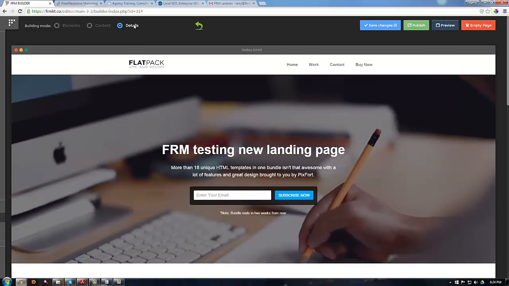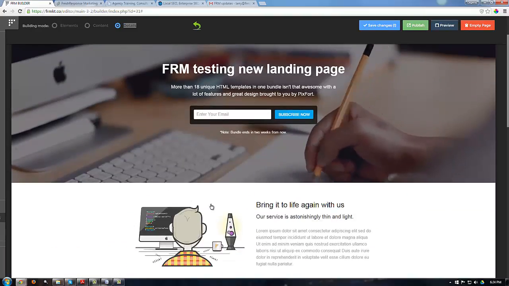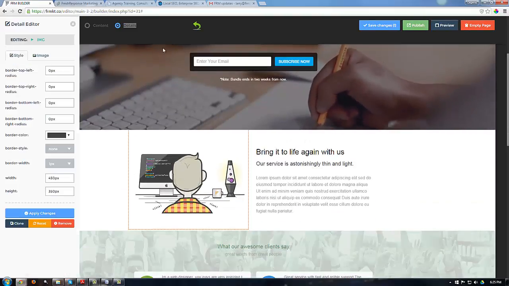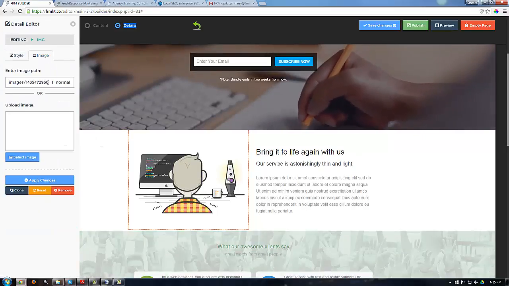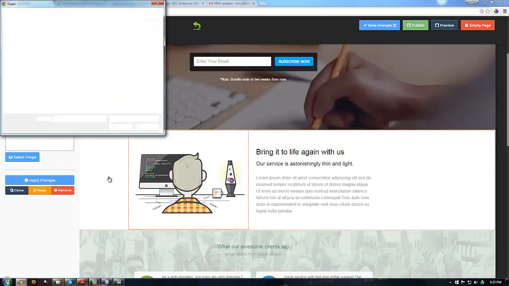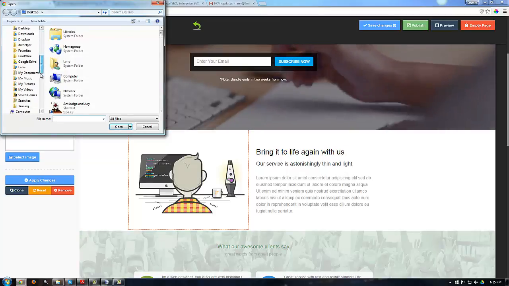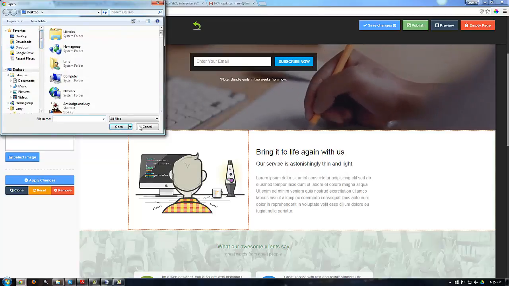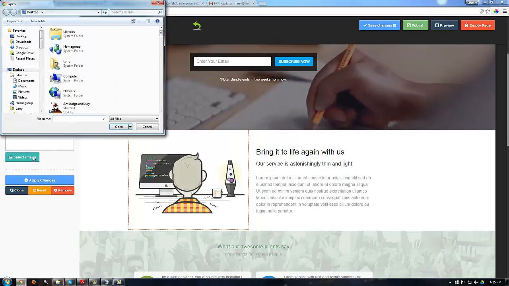We would just click on the details here. Oh, I'm sorry. Here we go. We click on the details. We want to swap out this image here. Bam, image. And then we would just select our own image, whether we downloaded this onto our own computer. You can see here we can jump in and select whatever image we have. Now I don't have any image really queued up. Let me see if I do have an image.